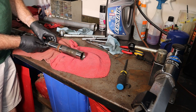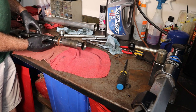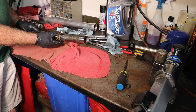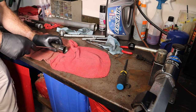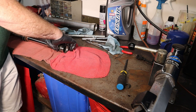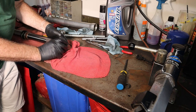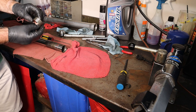Outside of that, we have a large washer that holds that in place, and then the fork seal itself, then the snap ring we took out, and then back here we have the fork wiper. And all this has to go on in the right order. So we need to pry this apart, like so, and get it to slide off of there. Like that.